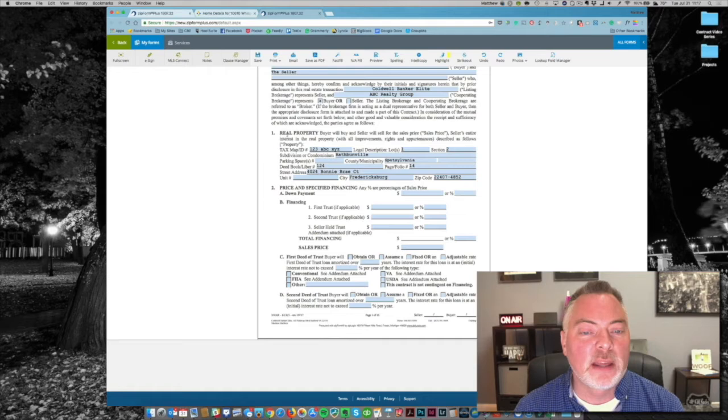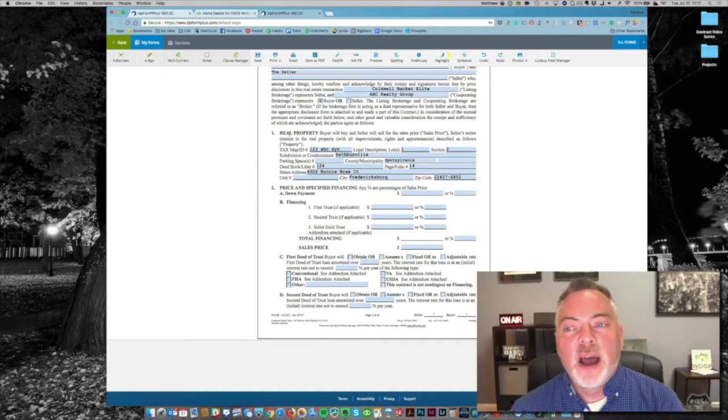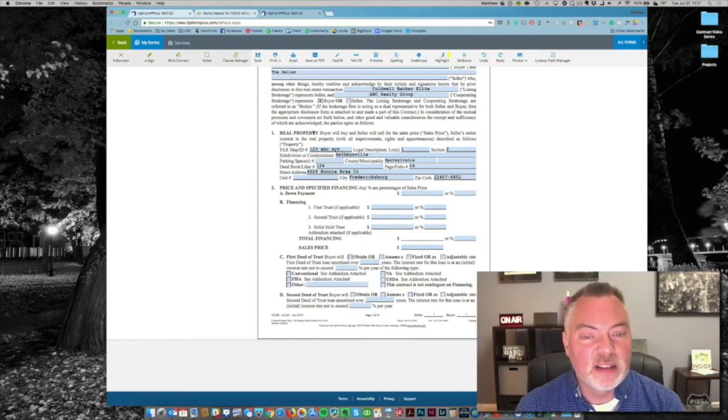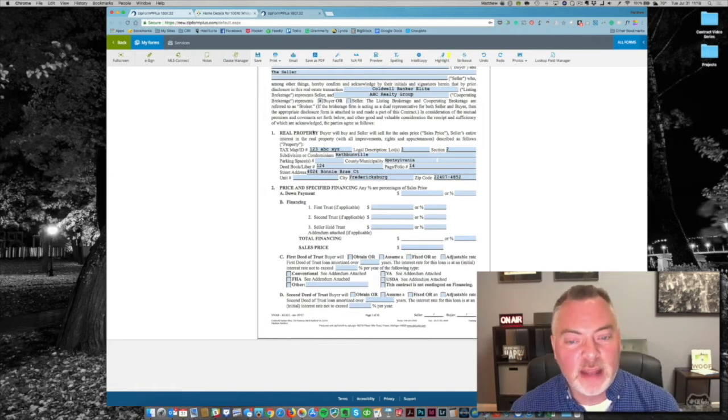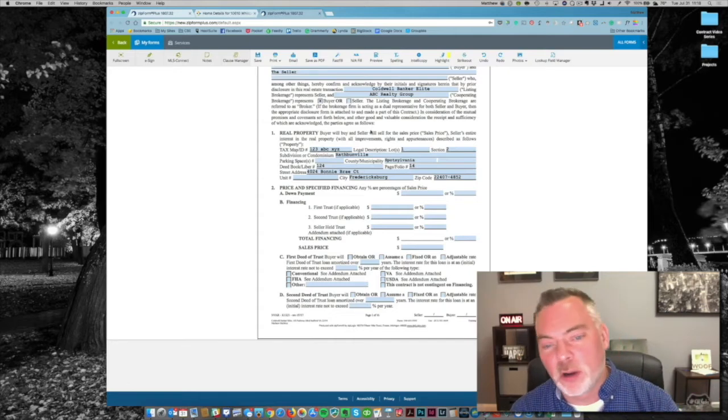And then the real property. In 2006, the Virginia Supreme Court ruled that in this particular case, a contract may not be ratified if you have not put in the proper real property tax record information, including and specifically the legal description. A mere 911 or routing address is not good enough. It needs to be clear real property language and the legal description. You can get that out of tax records. And if you reference one of my other videos, RPR lets you just import it on over so you don't risk screwing it up.